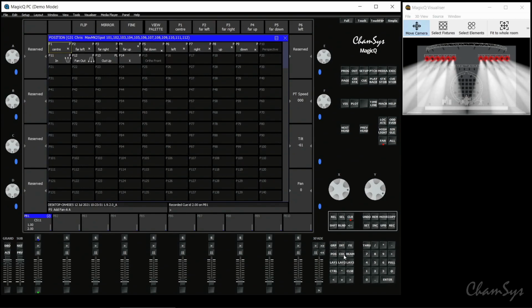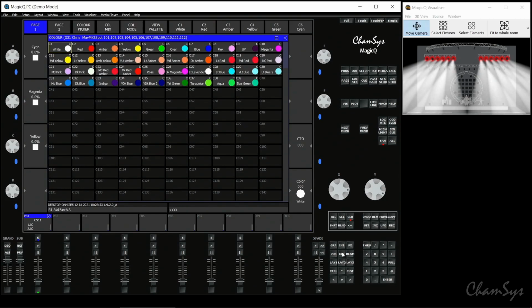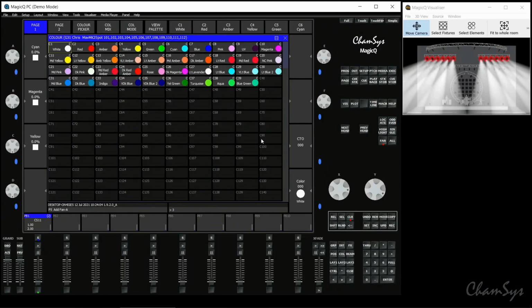I'm now going to do some colours. So when you're doing colours, you can use the shortcuts for timing that you can when you're normally programming. So for example, if I were to do 3 at a time, so 3 followed by a palette, it will change in 3 seconds. I'm going to do something slightly more complicated than that. So we've got a 3 star plus, which means fan, but into the centre. So I'm going to do that, going to green, and they're going to fan into the centre. I'm going to record that as my third step.